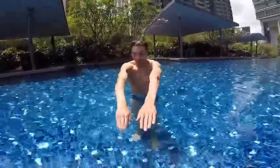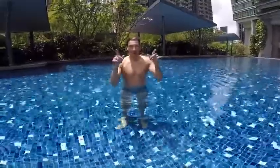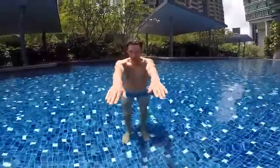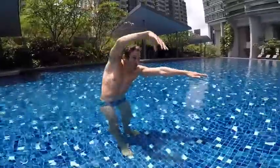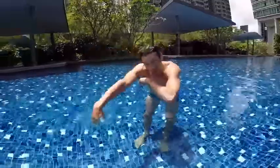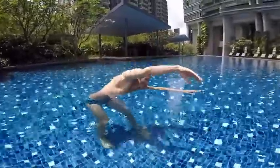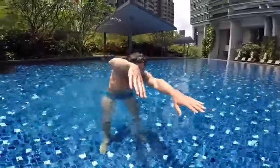Instead of touching hands, learn how to relax your shoulders and elbows and feel it. The idea is to glide on the surface — don't sink, glide on the surface. Open your hands shoulder-width wide. From that open position, after your pull to the end, lift your elbows, relax your hands, and try to throw your hands as far as possible to touch the surface of the water as far as possible. After your hand hits the surface, don't sink — glide and stretch with your shoulders and fingernails.